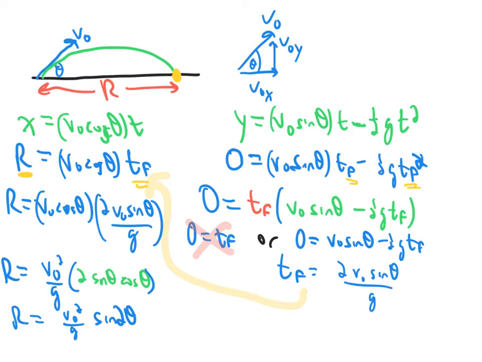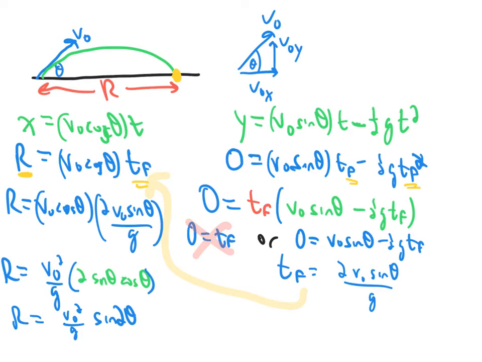Notice what happens with the range. For low angles, it's very small, but as the angle gets larger, it gets longer, and then eventually for large angles, it's small again. For the low angles, it's small because the time of flight, since sine theta is small when theta is small, the time of flight is small. And so it can't get much distance just because it's not in the air for very long.